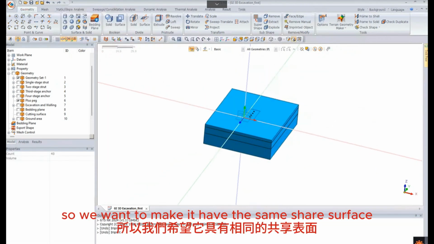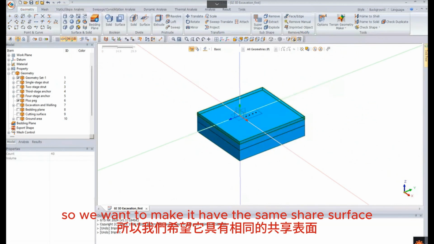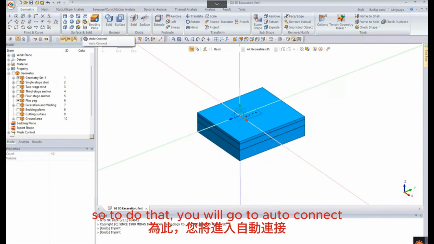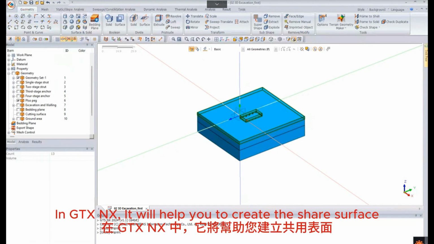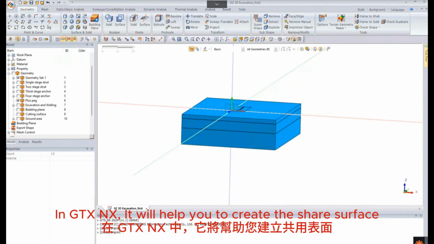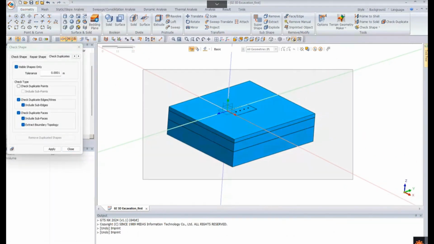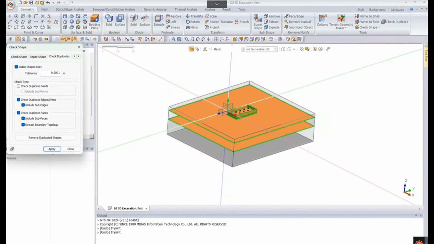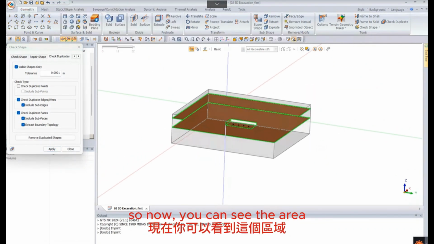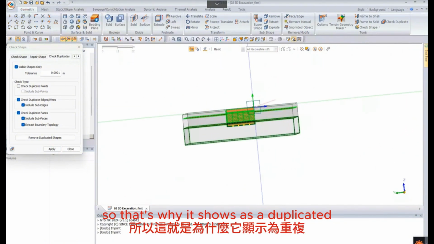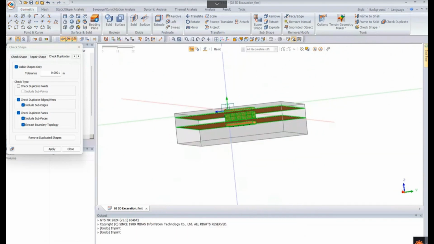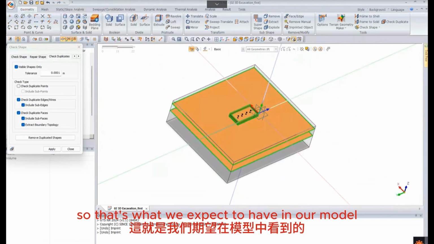So we want to make them have the same shared surface. To do that, you will go to Auto Connect, select all, and click apply. So GTX NX will help you to create the shared surface. We check again and click apply. So now you can see these areas have the same face, so that's why it shows as duplicated. That's what we expect to have in our model.